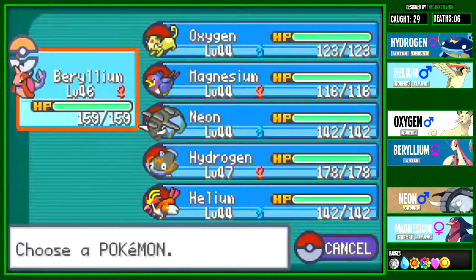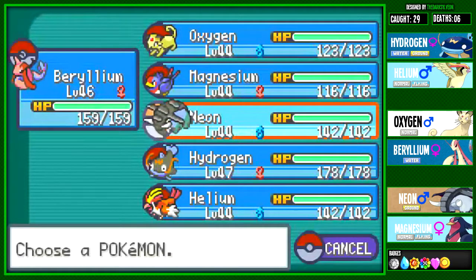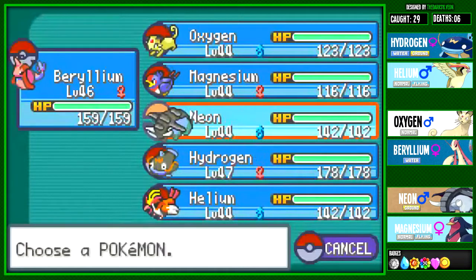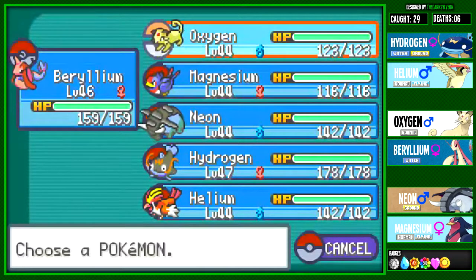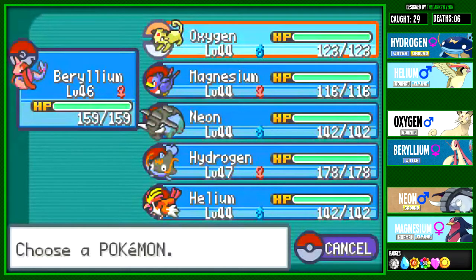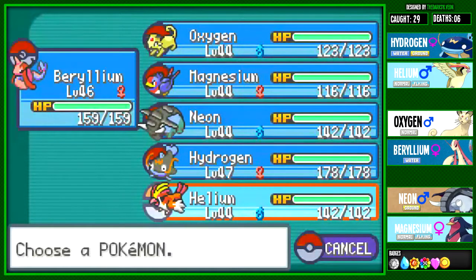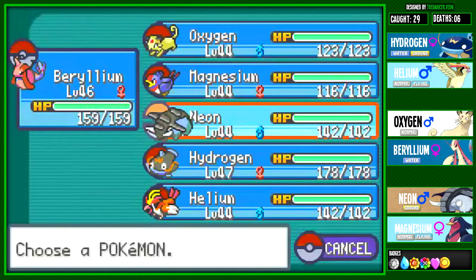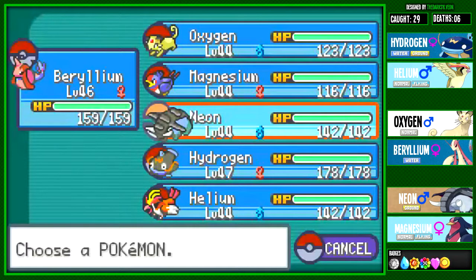Let me just look at my team real quick. I kind of want Neon and Magnesium to do it, because they haven't had a gym yet. But then there's special attacks, that's gonna wreck Neon and Magnesium. At least Beryllium can take some special Fire-type moves. Yeah, it's a tough choice. I'd like them to have a gym, because they haven't done any. It's really been these two. Or these two. Yeah, every gym has been Hydrogen or Helium or Beryllium and Oxygen.